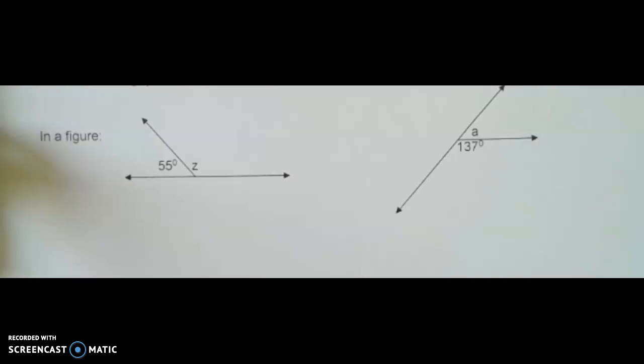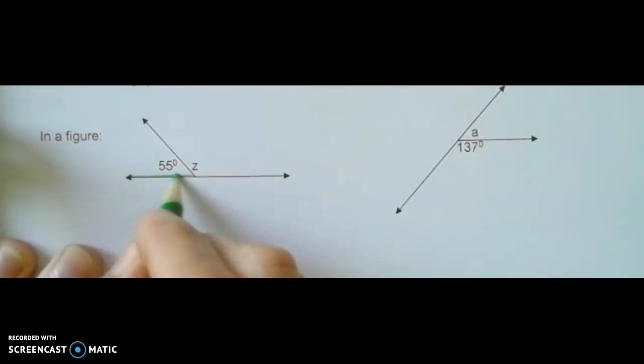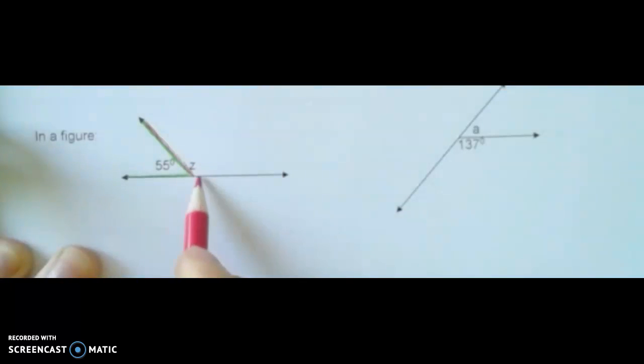In the next examples, we're going to try to find the measure of the missing angles. In our first picture, we have a 55 degree angle right here, and we have an angle labeled Z, and I want to know how many degrees that Z angle is going to be. So what I'm going to do, I'm going to use my colored pencils again, like I was doing before, and I'm going to trace my angles. I'm going to start by tracing the 55 degree angle. I'll use green to trace that. Here's the 55 degree angle. Okay, and then I'll use my reddish color again to trace angle Z. Angle Z is this angle right here.